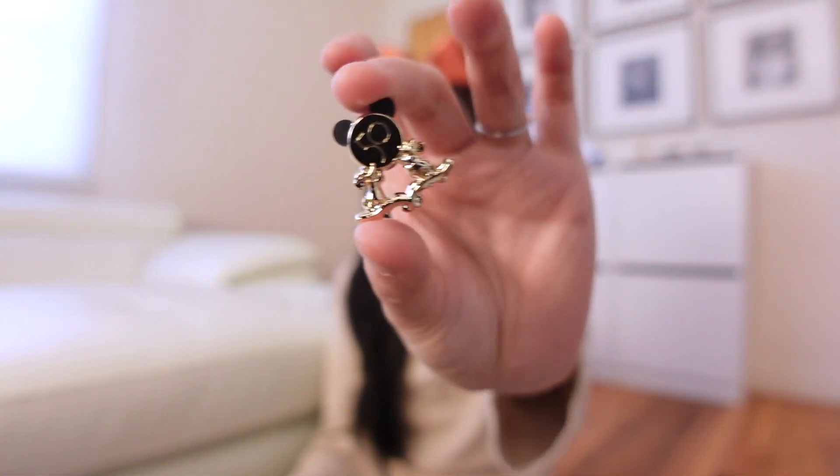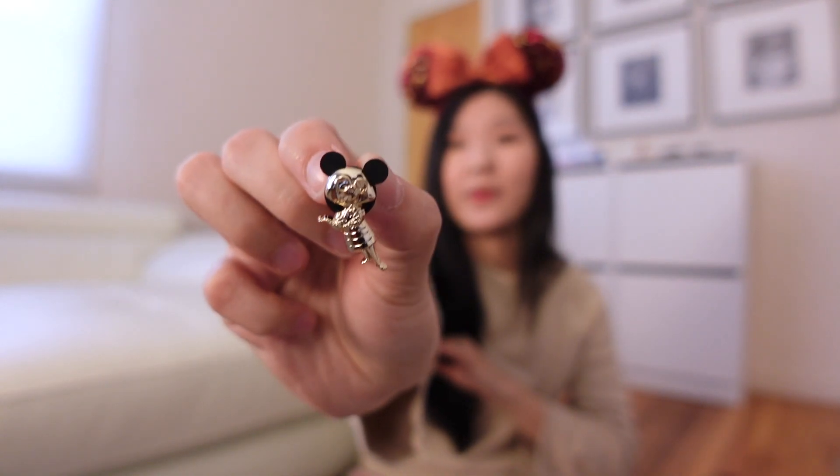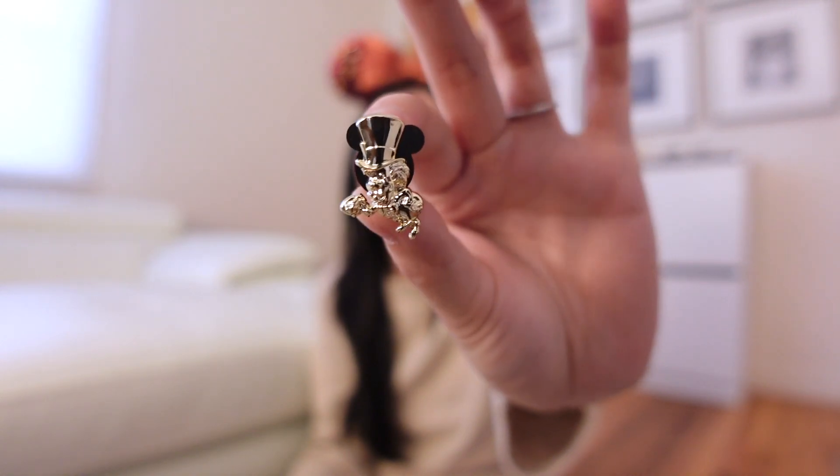We are down to our final pin box, which means our final three pins. This is our sixteenth pin — we got another one of the Cinderella Mice with the 50th emblem. Our seventeenth pin: we got another Edna Mode. And our last and final pin — we're missing Minnie, Tinkerbell, Simba, R2-D2, and Rocket. Let's see if we get any of those... Nope, we got another Mad Hatter.